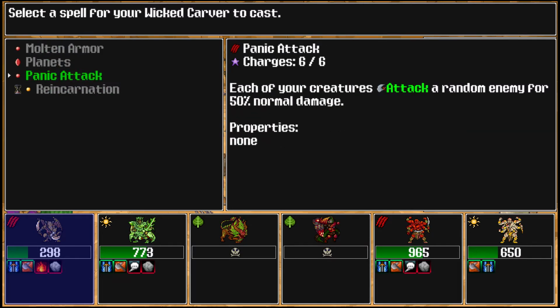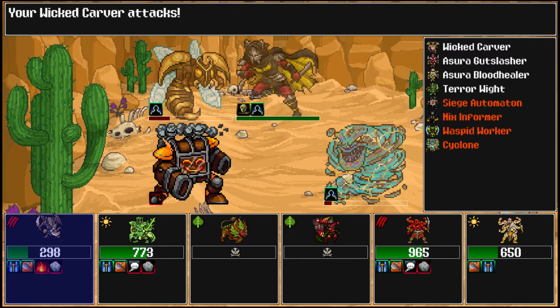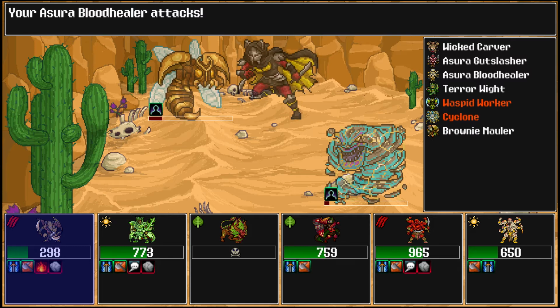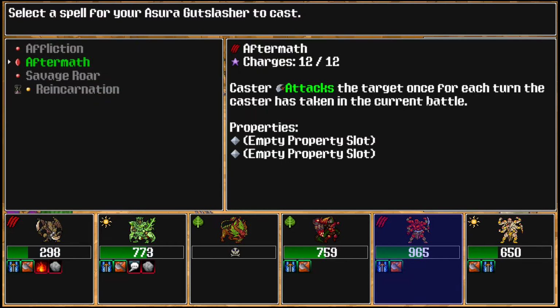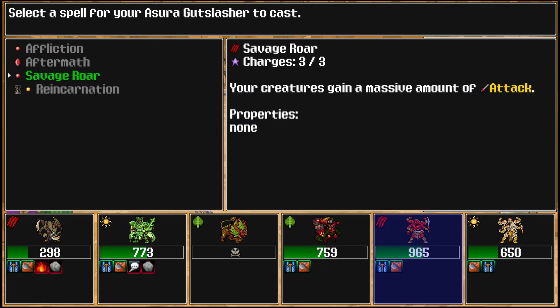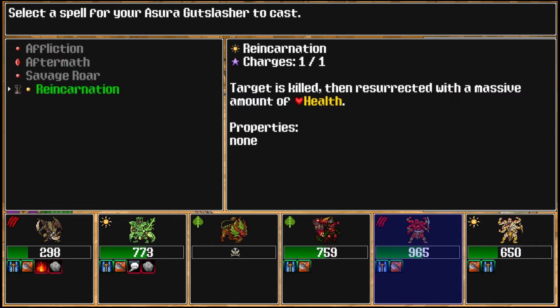So I guess we're going to have to use some abilities here. So Panic Attack: each of your creatures attacks a random enemy for 50% normal damage. That should revive one of my guys. Okay, it does. Random debuff: caster attacks a target once for each turn the caster has taken in the current battle. Okay, I still can't target any of these guys.